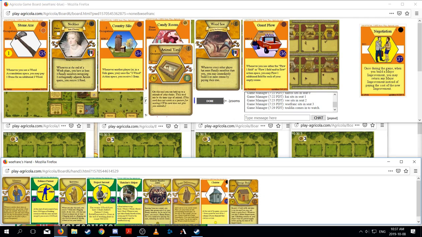The only issue with Project Servant is I do have to keep it until the end of round 7. I guess a way around that is just by building more than one stable. That's an option. Yeah.